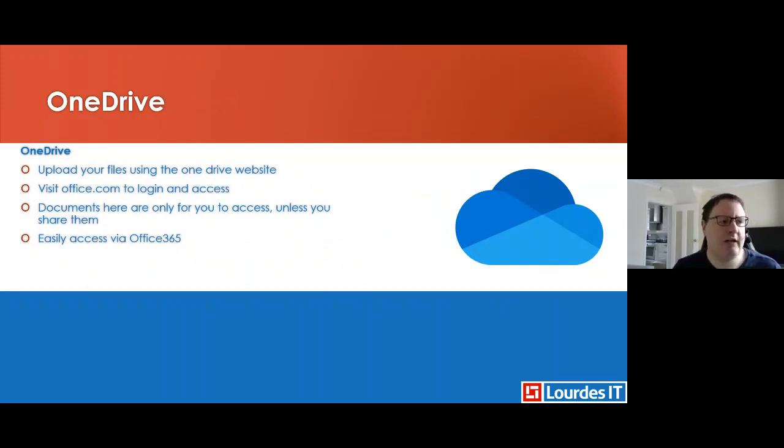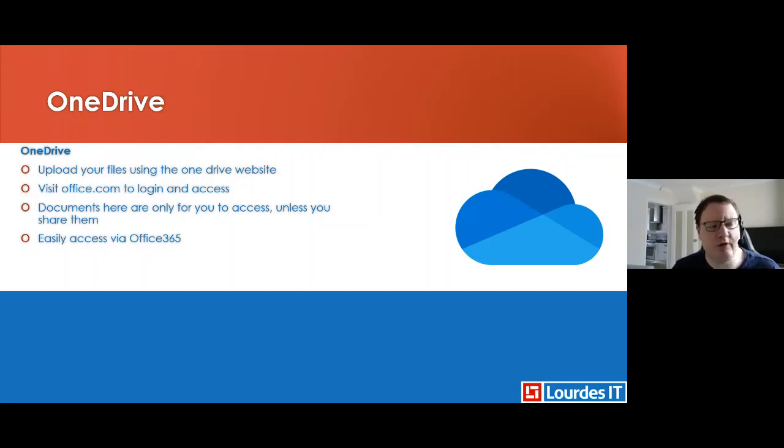And as I've already said, you can upload your files using OneDrive via the website. You can do it on the computer as well, using the app if you're not using a managed device. And if you're in one of our schools, which has recently had I Am Cloud rolled out, then you can access that quite easily as well. And I'll talk you through how to do that.